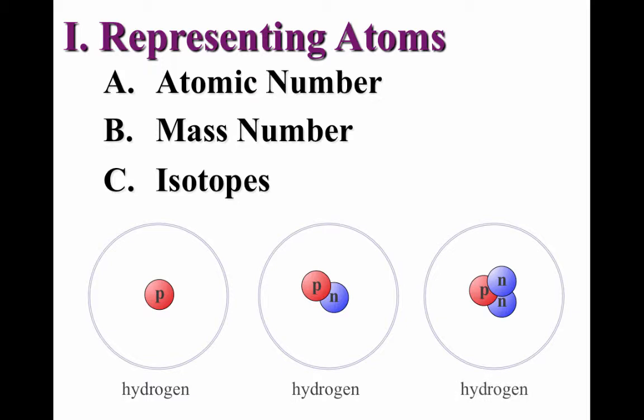All right, you can see the problem with this. These are all called hydrogen, but they look different. And so what we do when we name them is we give them a descriptive name, hydrogen 1 for the first isotope, because there's one thing in the nucleus. Hydrogen 2 for the second, hydrogen 3 for the third. And again, these numbers aren't just random numbers. This is the name of the element followed by the mass number.